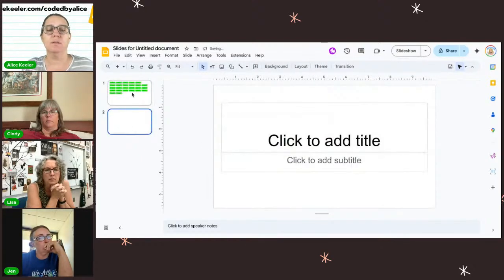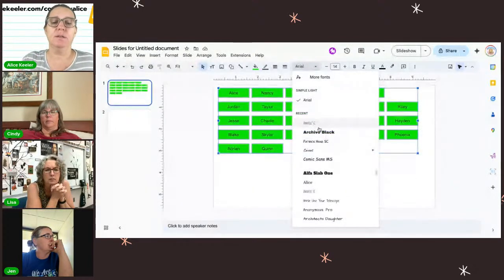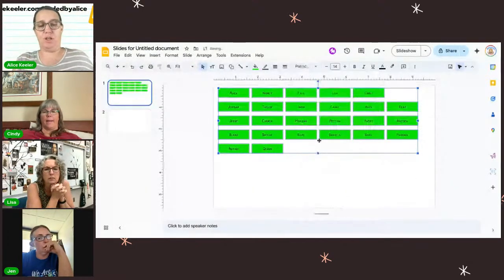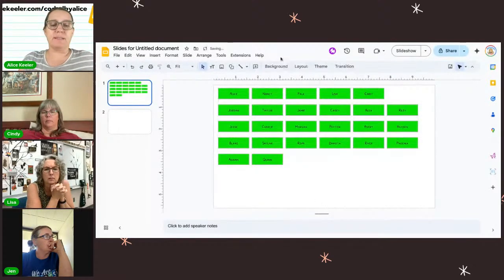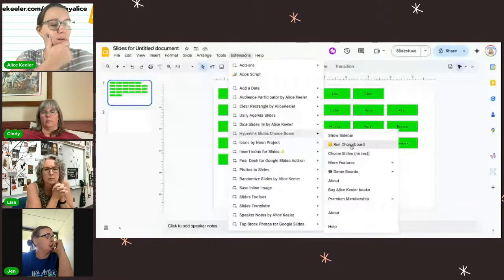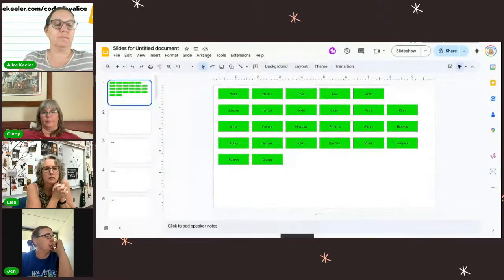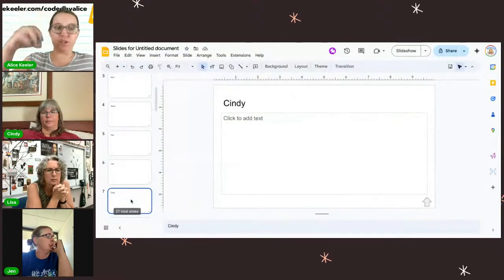If you so wanted to change the font and different things about it, you could. You can make them all taller. Then you're just going to go to extensions, Hyperlink Slides Choice Board, and run the choice board. And so now, once again, I have a linked slide per student.